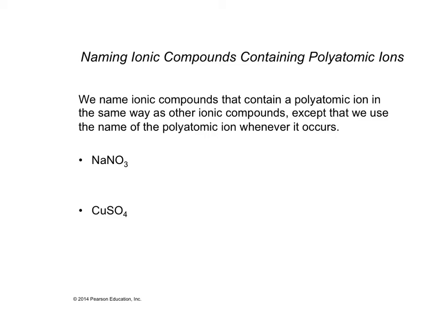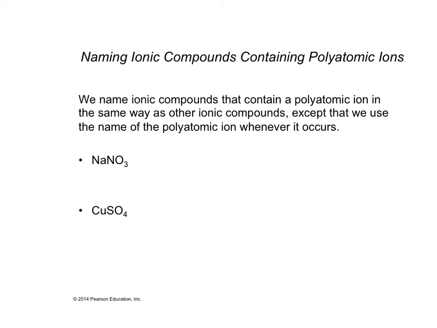Okay, so in the video, I was talking about naming things, right? I was talking about naming ionic compounds. And there were 2 different ways that you essentially needed to utilize to name ionic compounds depending on the type of metal that you were looking at, okay? So there were Type I metals and there were Type II metals. And how do they differ from one another?